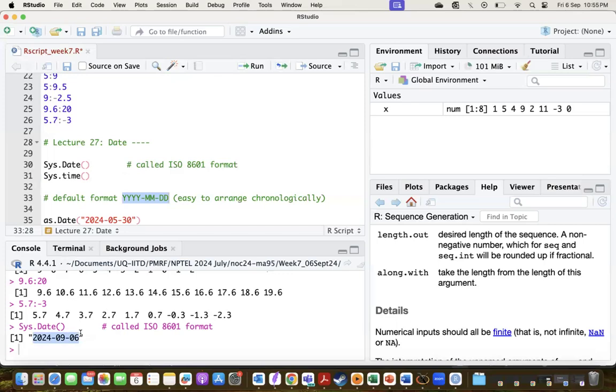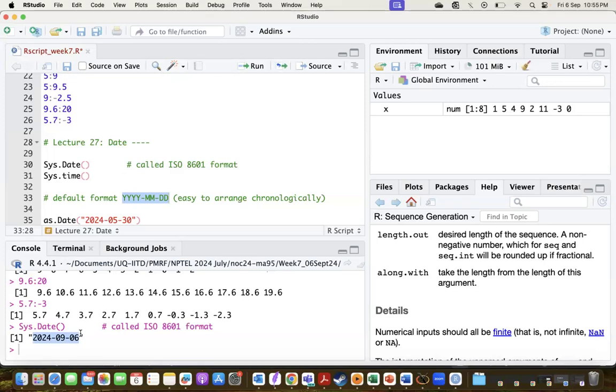Let's say I'm saving a file name using the date, like 6th of September 2024 versus 6th of September, or let's say 2nd September versus 12th of September.